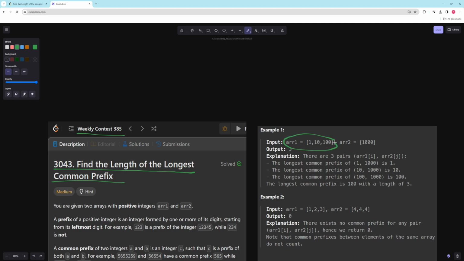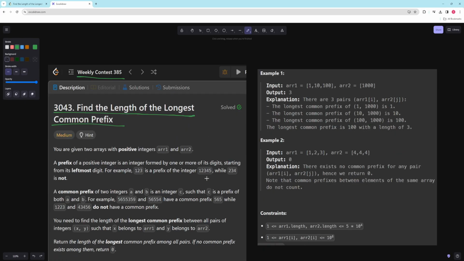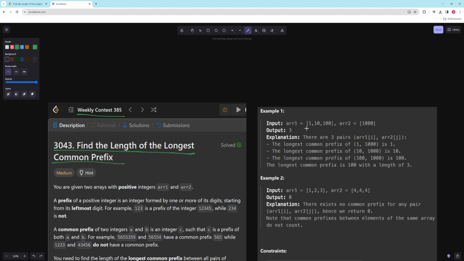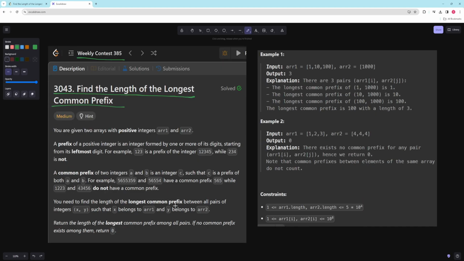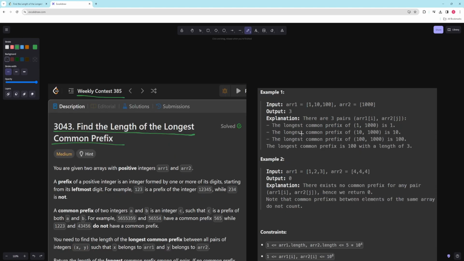So we can take this array, get every single prefix possible, and turn it into a set for O(1) lookups. We don't need a count, we don't care about how many prefixes, we're just concerned with how big the prefix is. So we can have all the prefixes in here, and then for every number in the other array we can go through all the prefixes possible and see what the best result is.